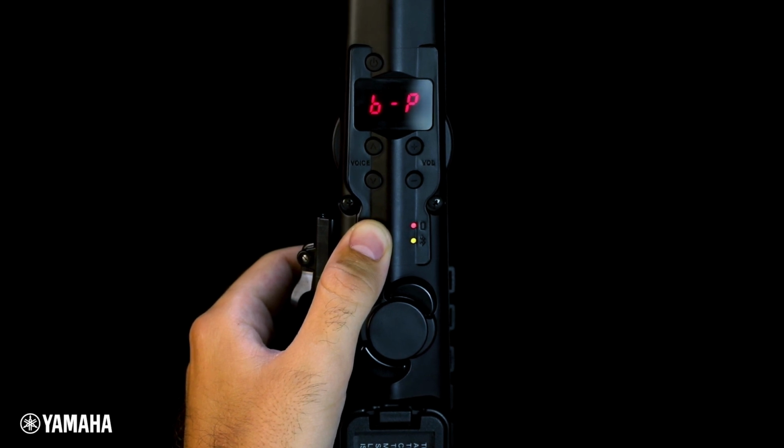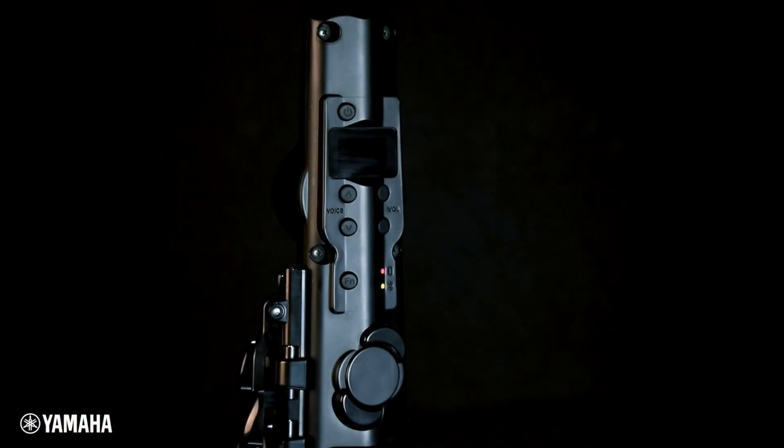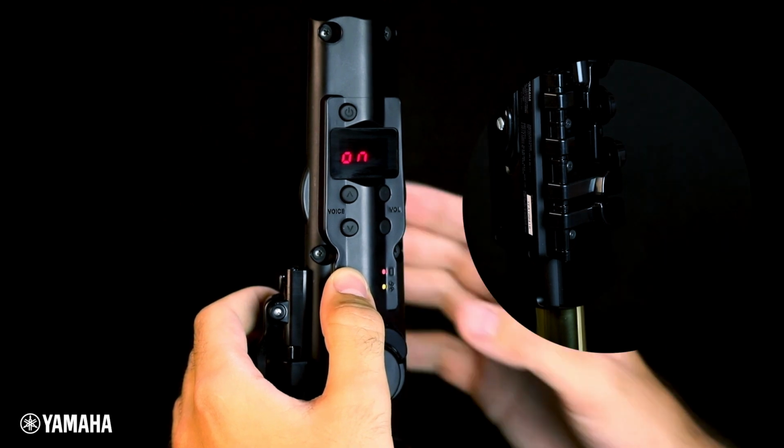Once the pairing is complete, the Bluetooth LED should change from flashing to a solid orange color. With headphones plugged in, you can now play along with your favorite songs. To disable Bluetooth, hold function, press the low E flat key, and change to off.